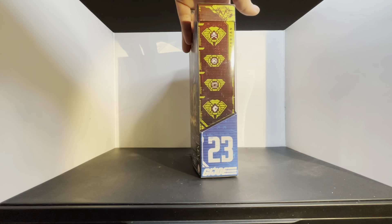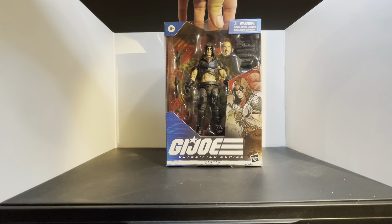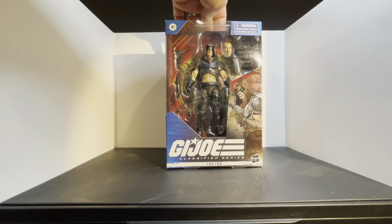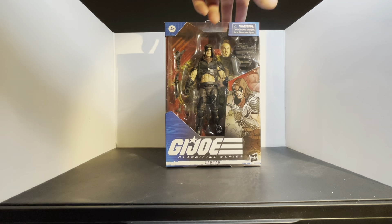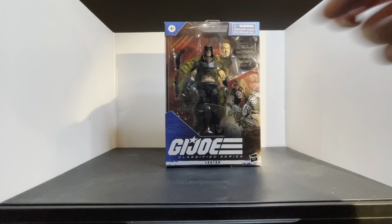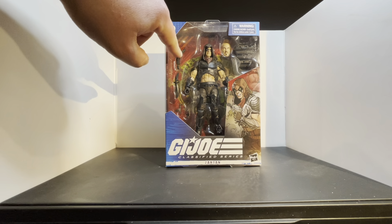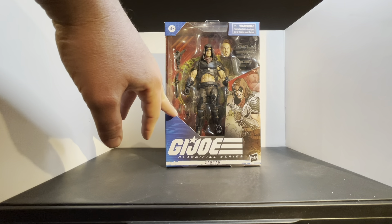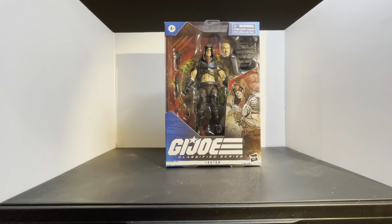We have all of his faction stuff, so you can look up online — kind of like a file card, which this thing is definitely lacking. But yeah, looking in the package it comes with a backpack, an extra head, a gun, a knife, a snake head, and a monkey paw of some sort. Let's go ahead, let's open them up and take a look.